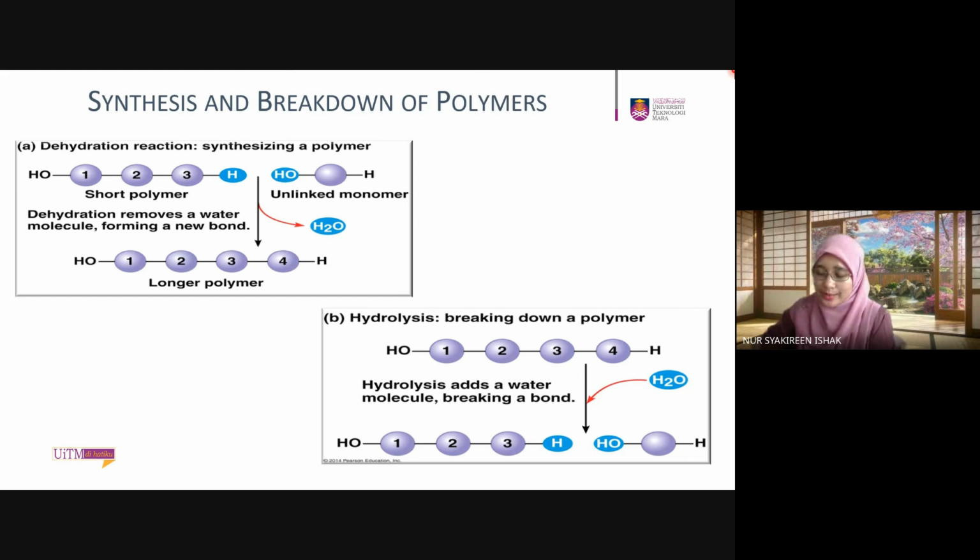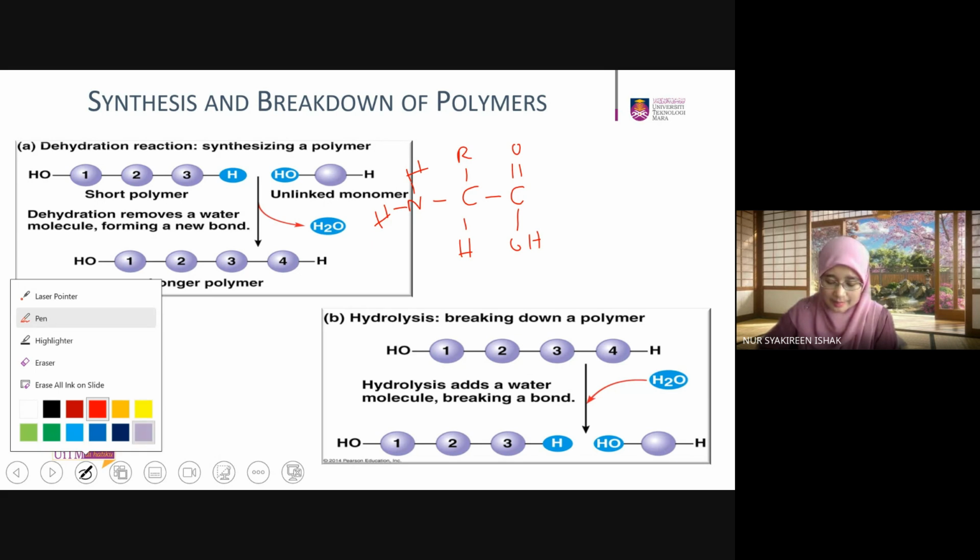Let me give an example here. We have, for example, an amino acid. I've drawn this before in the class. It has a hydrogen, a side chain, and also an amino group. And at the end here it has the, not hydroxyl, carboxyl group, OH. So this is one amino acid.